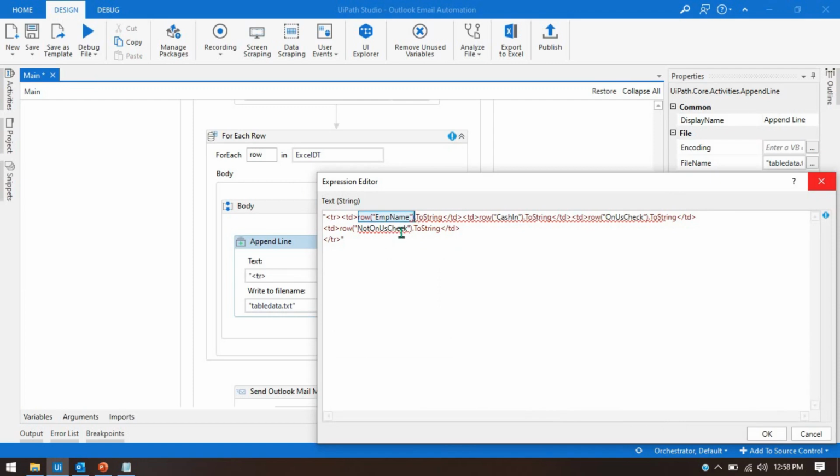But now we need to put the data from the Excel sheet also, from the row data table, right? So to add the value here along with the hard coded value, that is tr and td, we'll write double quotation, and then this will be plus, and again here we need to write plus and then double quotation. Same as this we have to write double quotation plus and then double quotation. Same here, because we have the 3.